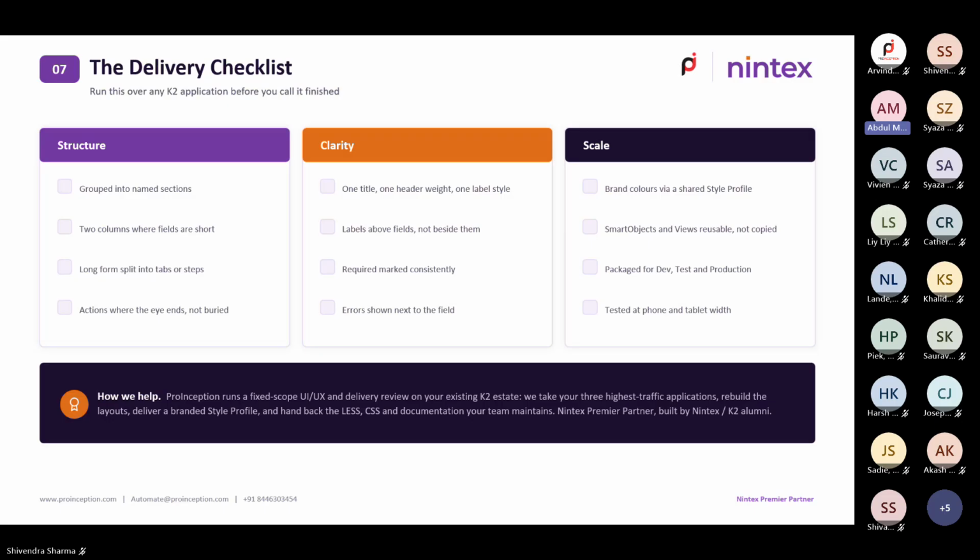And when it comes to clarity, you have to mark the mandatory fields very clearly so that the user will fill them in advance instead of clicking a button and then seeing what needs to be filled, which is mandatory. And when it comes to scalability, you have to make sure that you test it with other devices, for example, tablets and mobile devices.